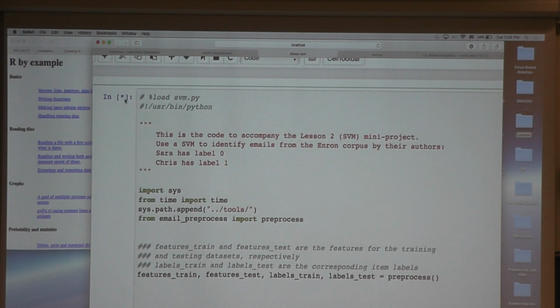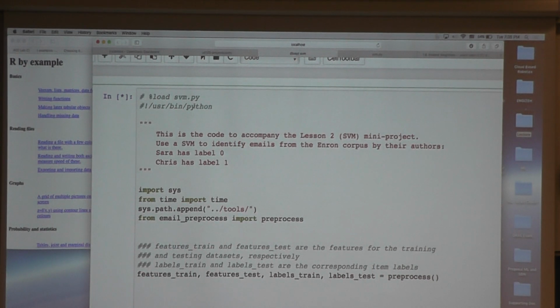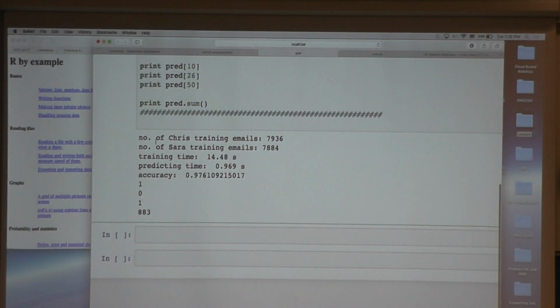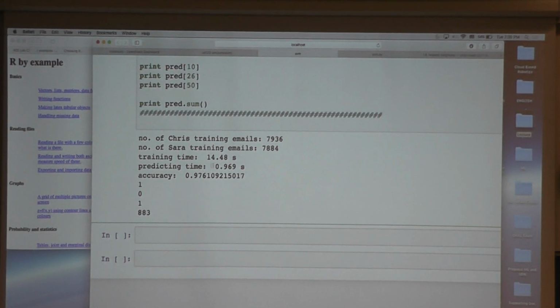It is working. So, if you want to run this type of thing on your local machine, it takes a lot of time. But you can see that in the cloud, it takes just a few minutes to complete it and provides us with the output. Number of queries training email is around 8,000. Number of startup training emails is the same. Training time, prediction time, accuracy.